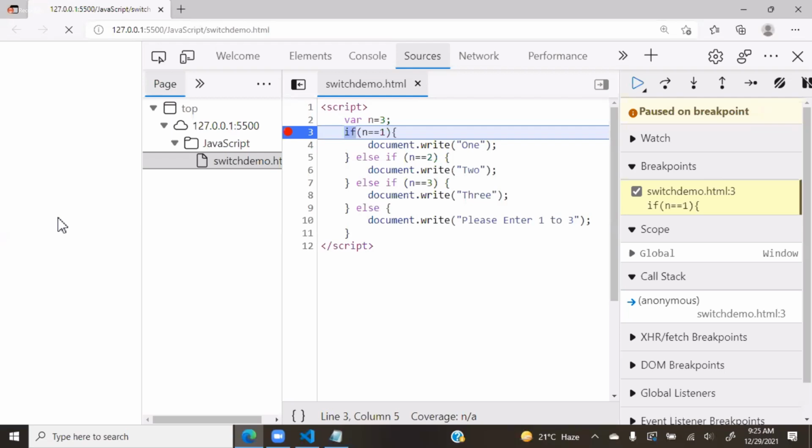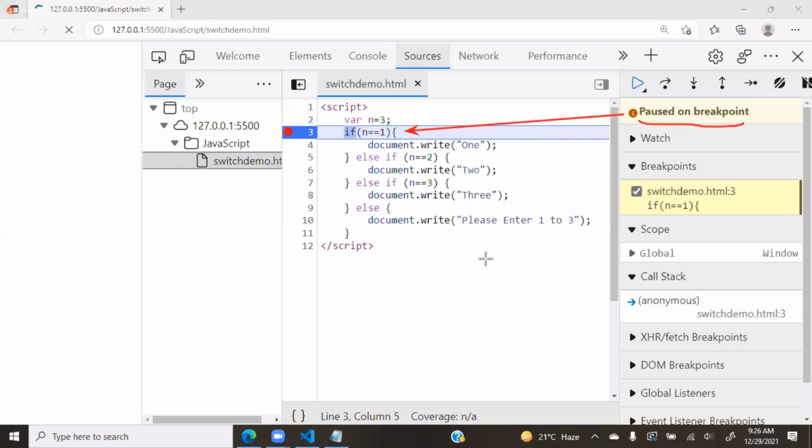I kept a breakpoint, so on the right side you can see it says paused on breakpoint. So it paused at this location.